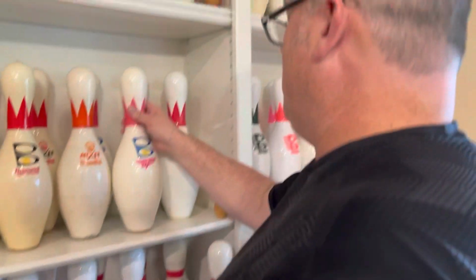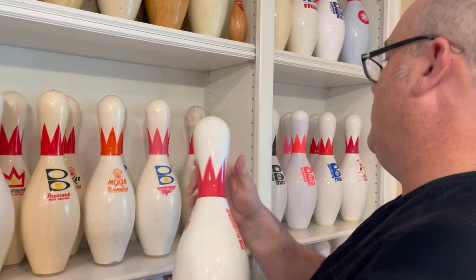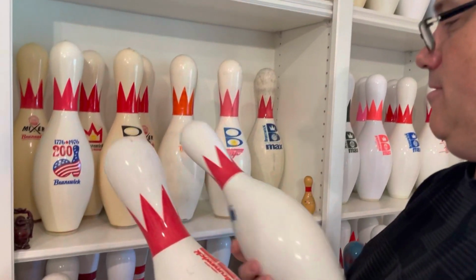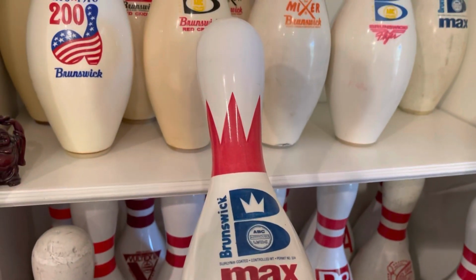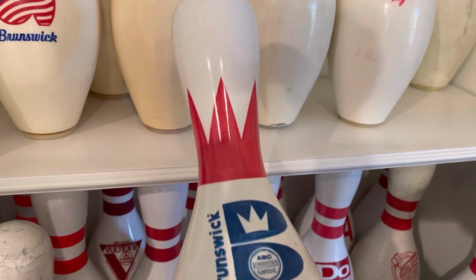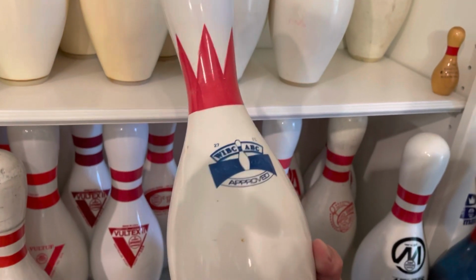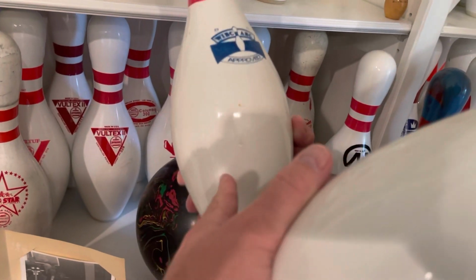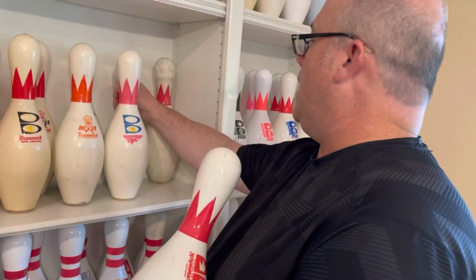And so we go from the flyer to the Max, and that's a good looking first generation Max. They made it in a stripe and a crown. They fixed the crown up a lot better. You can still see it. But at this point, Vulcan was making these pins. Brunswick switched over to Vulcan making their pins. So you had that version.